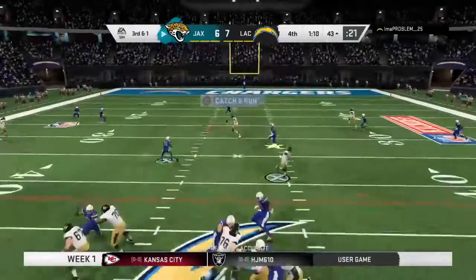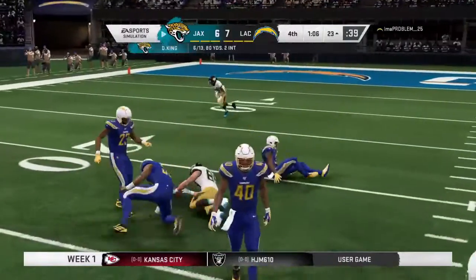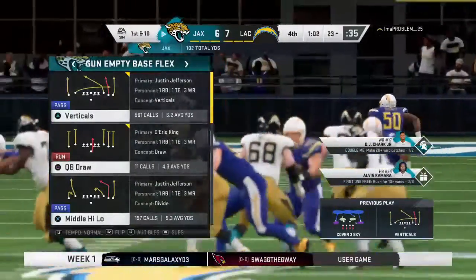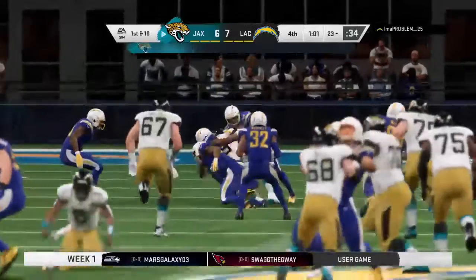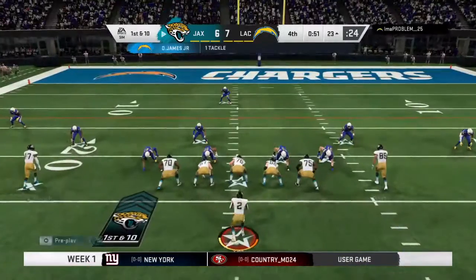Back to throw. And he's got his tight end, Oliver. And he goes down, but not before getting this inside the 25. So much for the run on 3rd and 1. Instead, it's a big chunk in the pass game. 1st down.